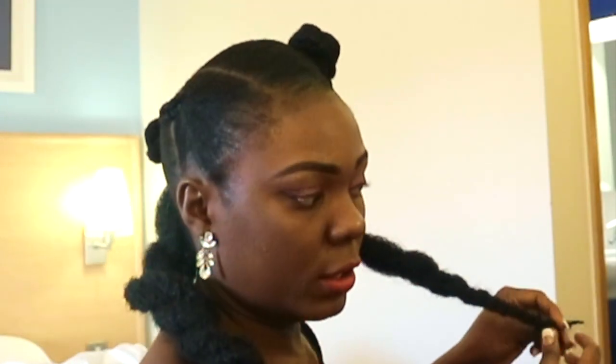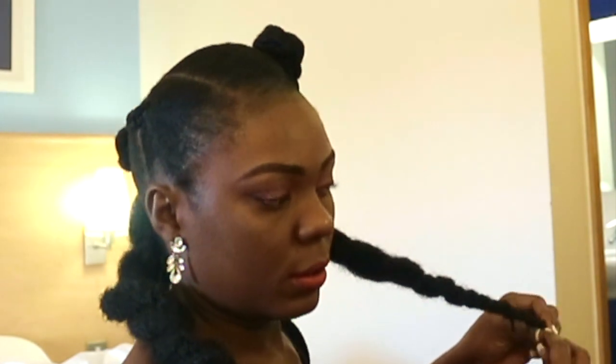This is the Marley braid hair by Jenny's Beauty, because a lot of you ask all the time which particular brand of Marley hair I used, so that's the name of the Marley hair.